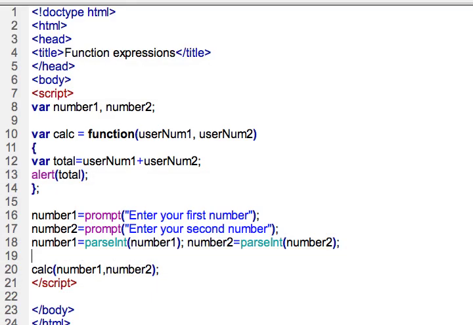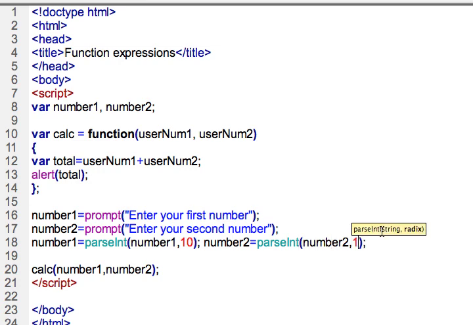So good, it's working. The only other thing is that in my parseInt, there's a second argument telling it what number system to use, and I want to make sure I specify 10, because you could potentially be using binary, but we'll use decimal. All right, looks good. I think that's it for now. So that's a very basic calculator.